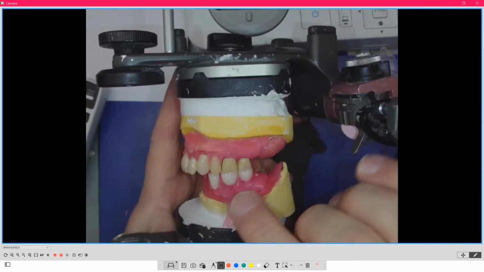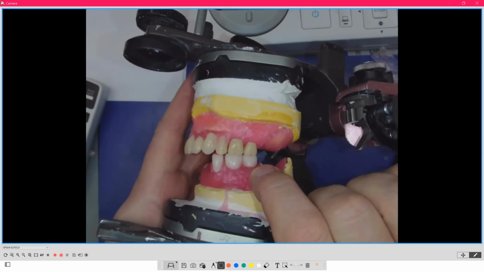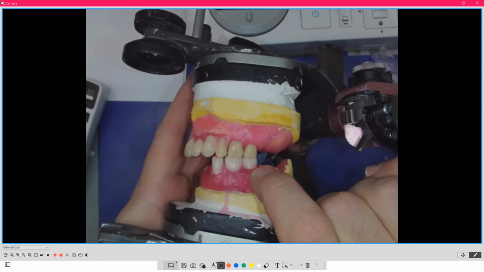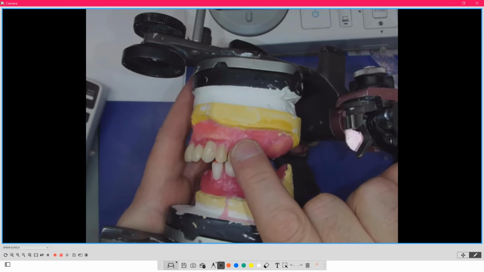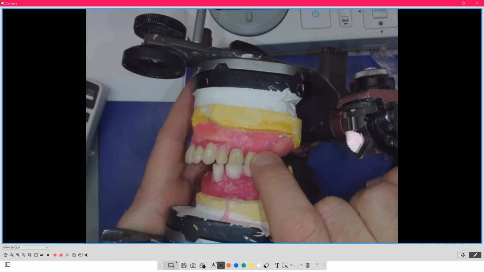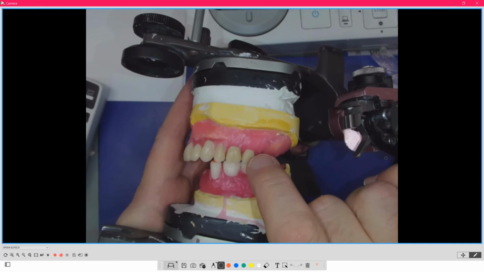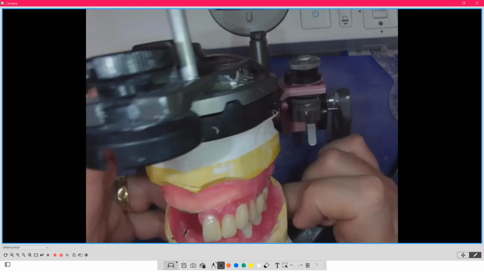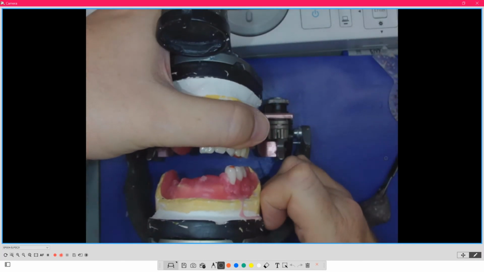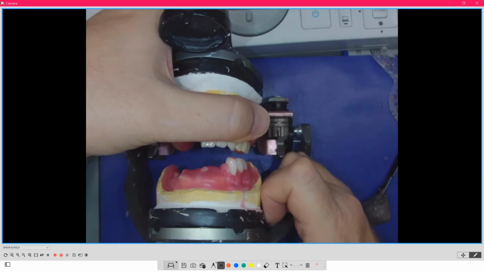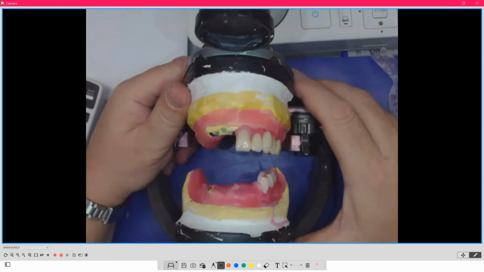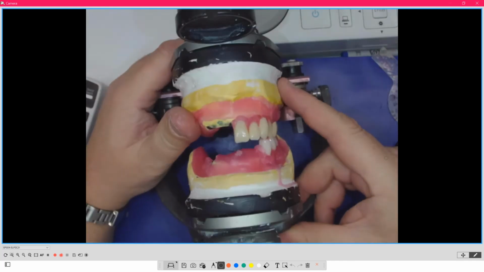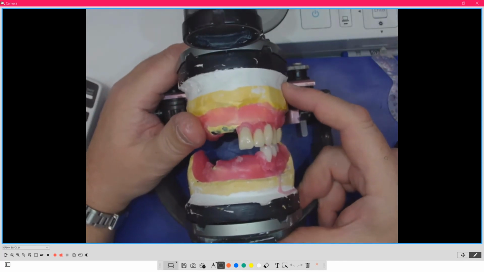So from a class 2, what we notice now is depending on your space and your limitations, you can use different teeth to make this work. I'll always start with the first premolar, and then it's whatever I need, whether it's only second premolars or whether I can put molars or even just second molars in. It doesn't matter. Just put them in, because again, behind the lip, all you're going to see is that emergence profile. The patient's going to be satisfied with it. But what you're achieving is the occlusion, and that occlusion within a chew cycle, and the occlusion to mince the food and to have it pulverized.